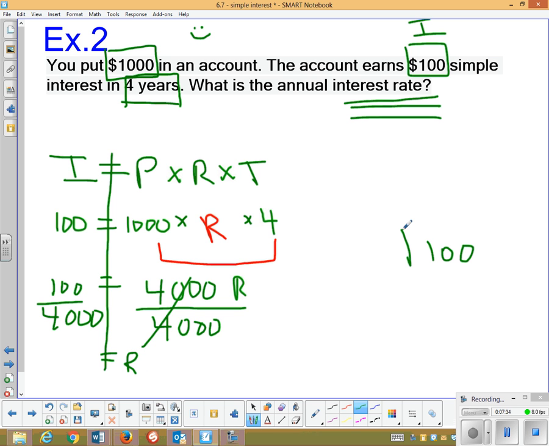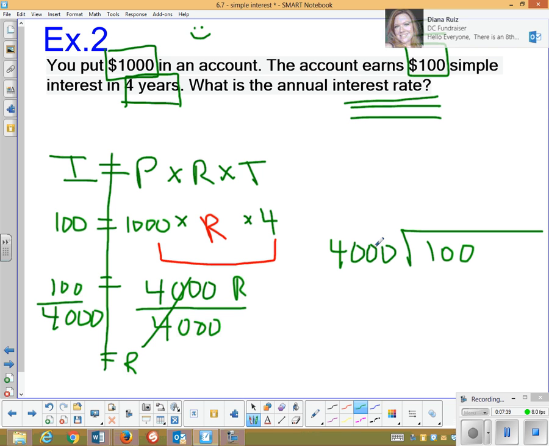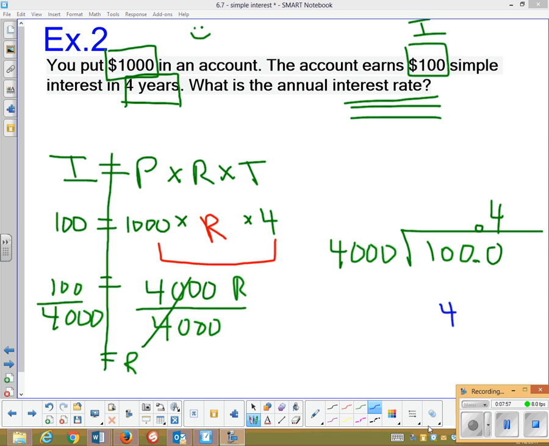And notice you are going to get a decimal for this, because remember, we're trying to find the rate in percent. So 4,000 doesn't fit for 100, so we're going to drop a decimal, add a 0, and that happens to be 0.4. So my answer is 0.4. What does that mean? My rate will be 40. I'm sorry, let me go back a step. Actually, it's not 0.4. I just calculated it really quick. It's actually 0.0, because 4,000 doesn't go into 1,000. Sorry about that. It's going to be 0.025.